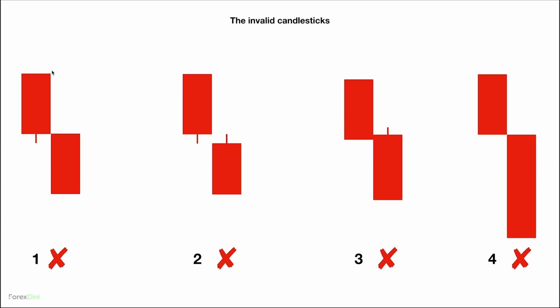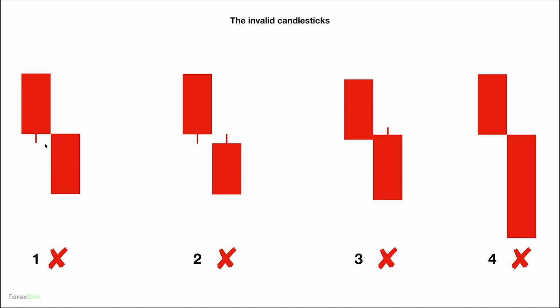So let's start with the first one. We have a setup here and we have the first large candlestick and the second candlestick. Now what's the problem with this? Well, it's simple. The first rule was the second candlestick must completely open below or above the first large candlestick. Now if you have a look, the second candlestick has not opened completely below the first large candlestick. It's in fact opened in between the first large candlestick, right? It didn't open below the wick or this tail here. That's why it's invalid. It did not open below.